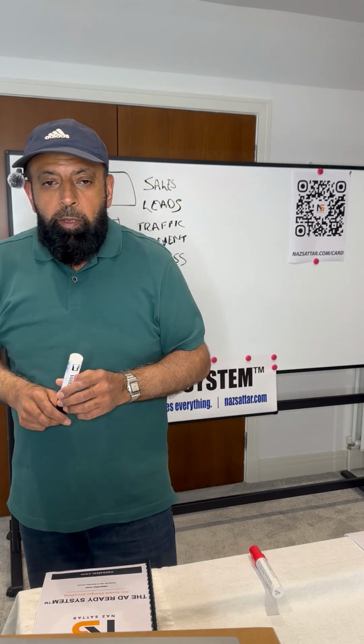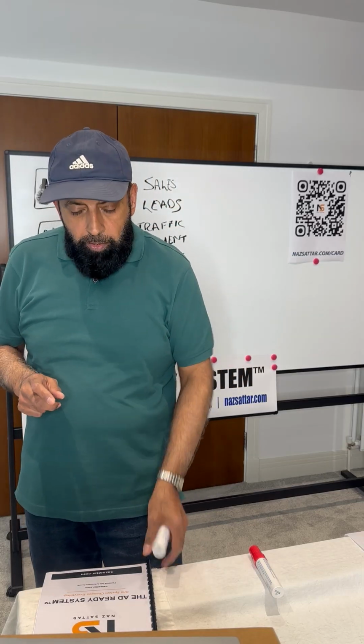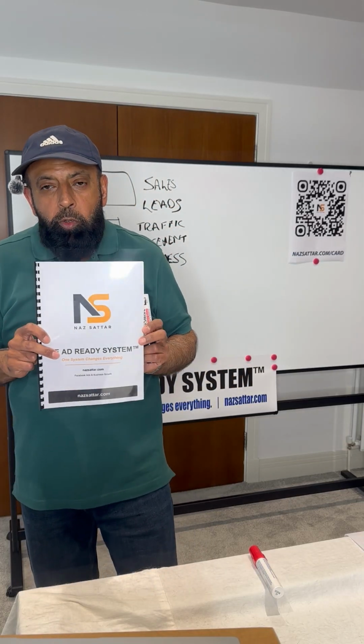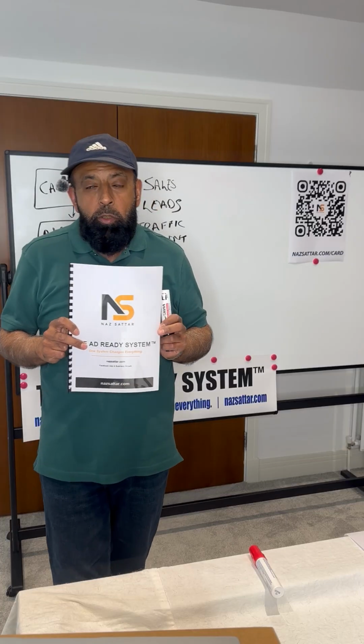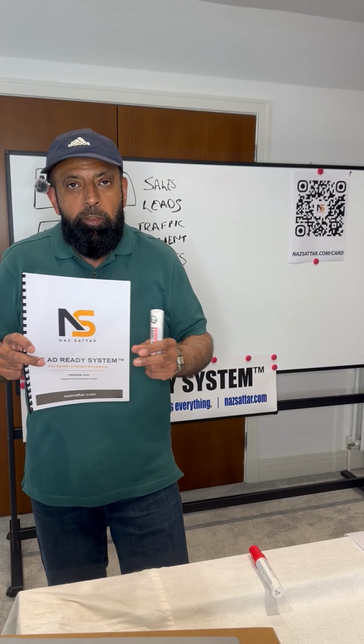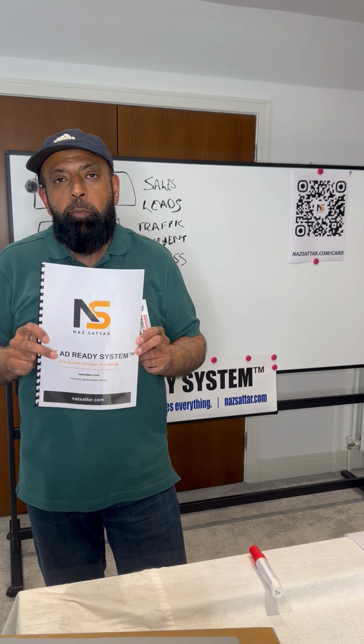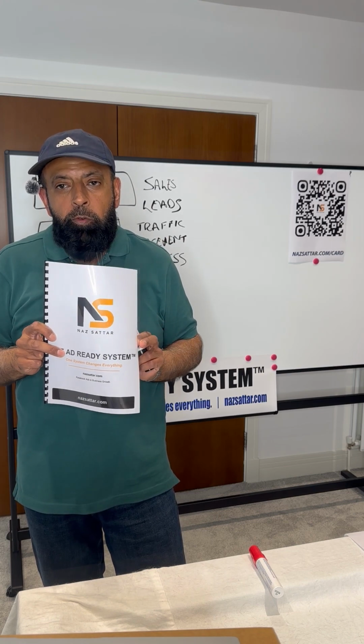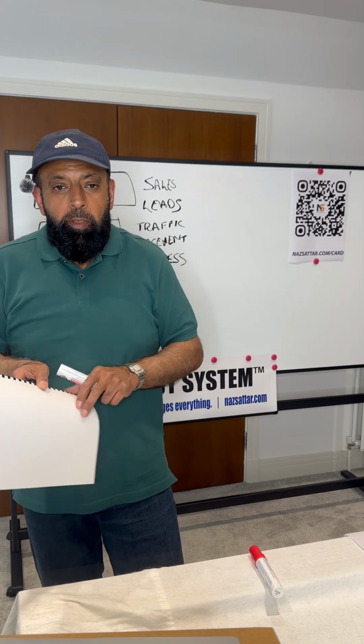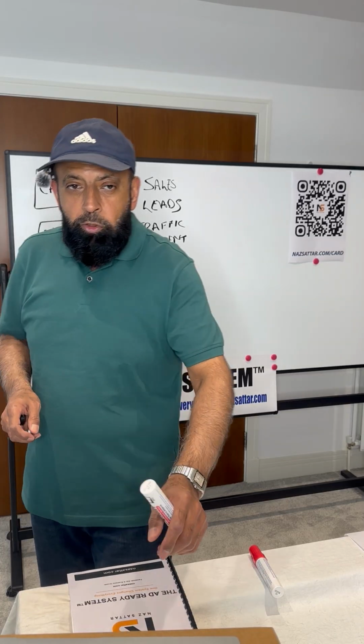Now, for my own Ad Ready system, which we've got here, I pick sales because I want you guys to buy something. So it's sales that I'm going for. The whole point of the ad is for someone to buy the £17 offer, not just click or comment. So step three is your budget.